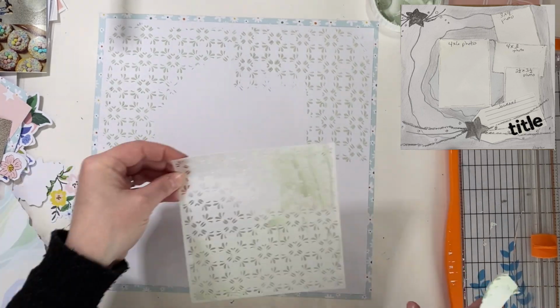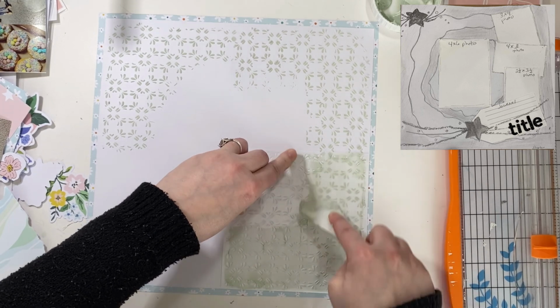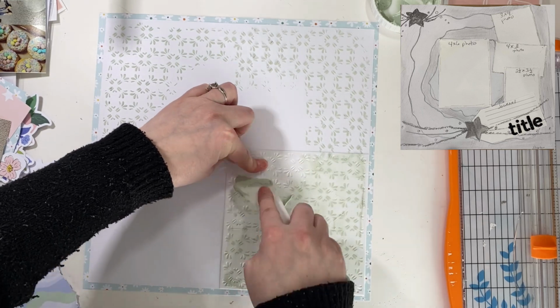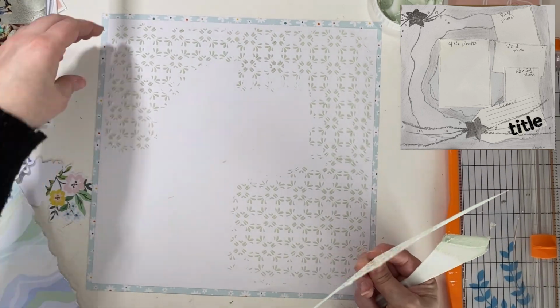If it's not Echo Park, it's probably Simple Stories. I honestly don't know. All my stencils get out of the packaging and are just in a bag, so they get mixed up, but I'm pretty sure I ordered it from Scrapbook Your Joy. It's probably where it came from. So that is what I'm doing.